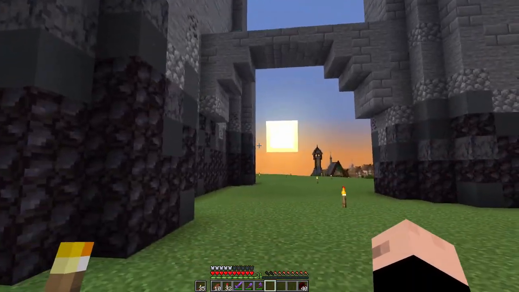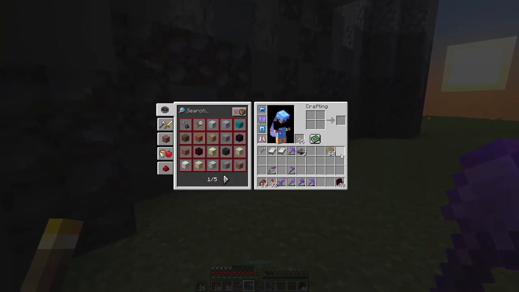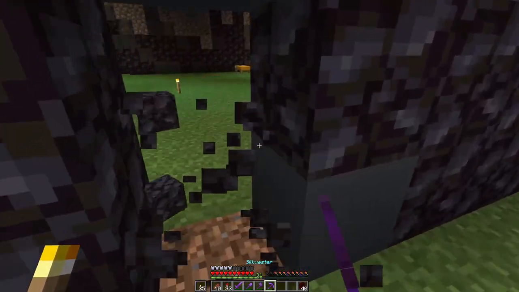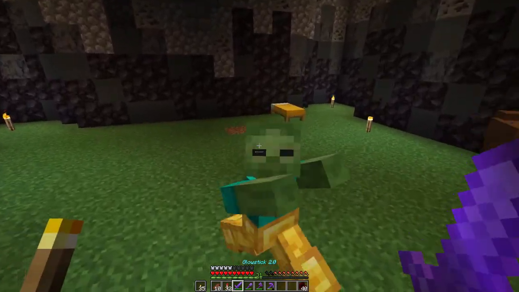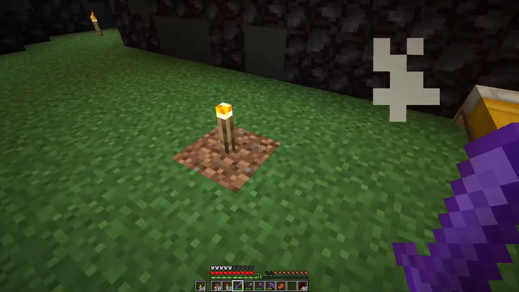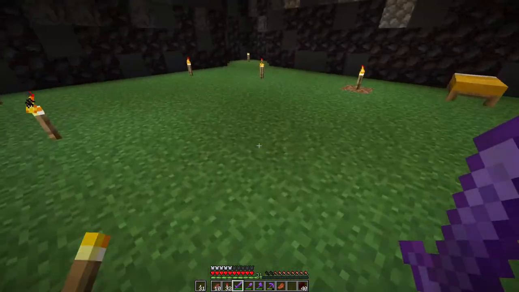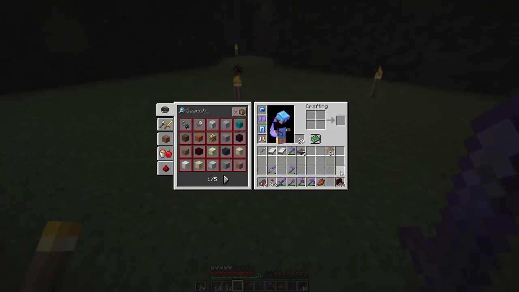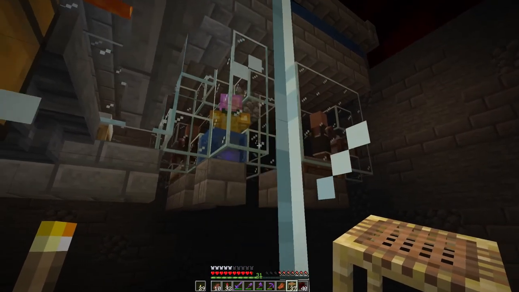Okay, so the sun is going down. I'm going to chill in here, because I know it's... I was about to say, because I know it's mob-proof, but this little man proved me wrong. So, light it up like this, and then just wait. They are not sleeping. They are working.